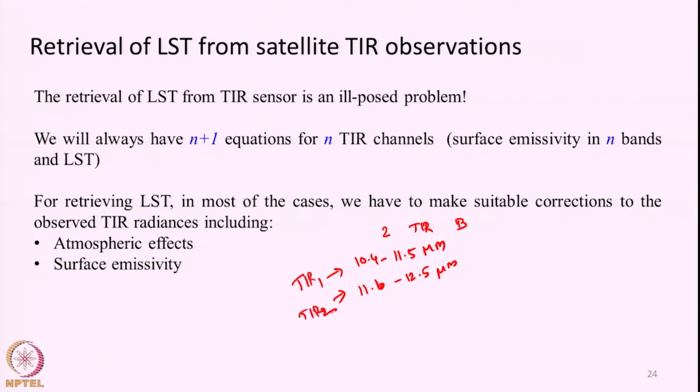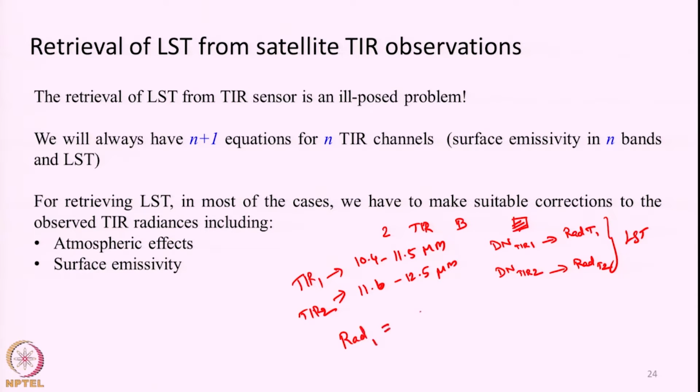If our sensor has two thermal channels, for a given pixel we will have a DN in thermal channel band 1 and a DN in thermal channel band 2. Using these we can calculate radiance in thermal channel band 1 and radiance in thermal channel band 2. Using these two we can calculate LST. So, how to calculate LST? Using the same Planck's law. How will this vary?